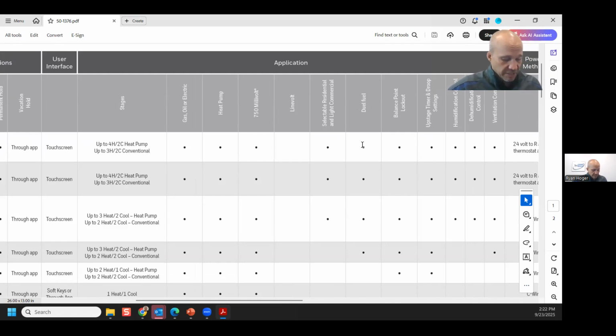So a dual fuel stat means it can handle 2 fuel sources, meaning gas heat and heat pump. In order to have a dual fuel stat, you must have an outdoor air temperature reading. You cannot have dual fuel without outdoor air temperature. What a dual fuel stat does is it looks at the outdoor air temperature, and when it gets below a certain temperature, whatever the installer has selected, say for this example, 49 degrees. If it's below 49 degrees, gas furnace. If it's above 49 degrees, heat pump.